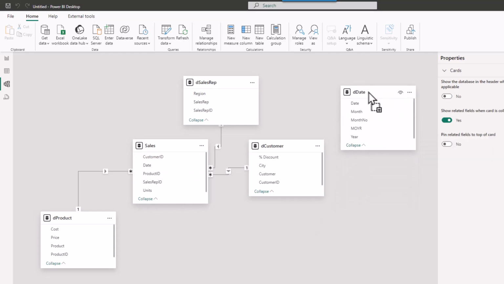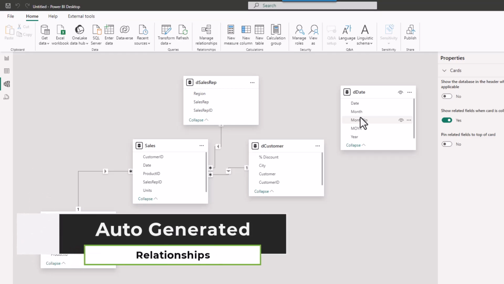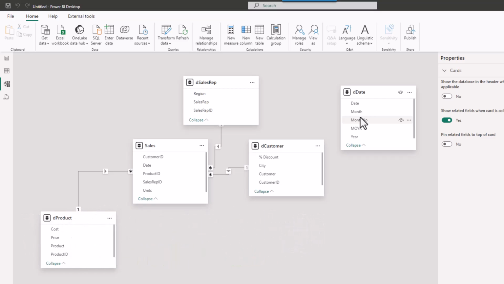We have no relationship. The reason why we built out this model just by importing, Power BI is very advanced in looking at your data, and it determined that there was some relationships. Now, some of these relationships could be wrong. So that's why you always want to look at the relationships in your model. Now, how it did that was a function.